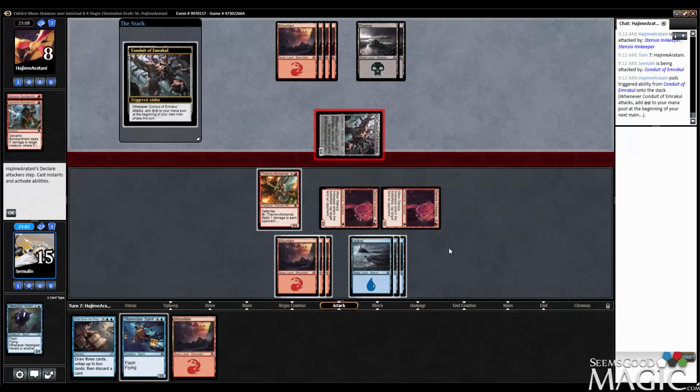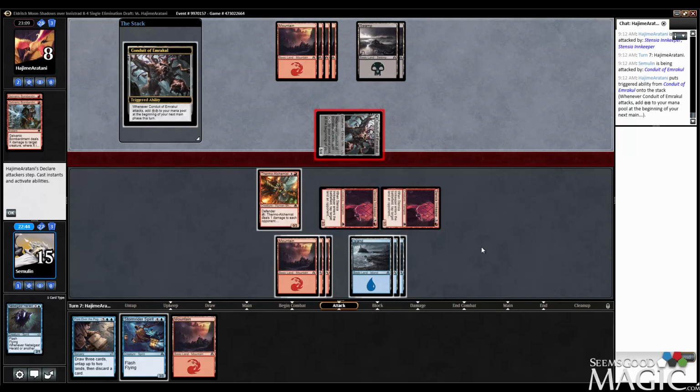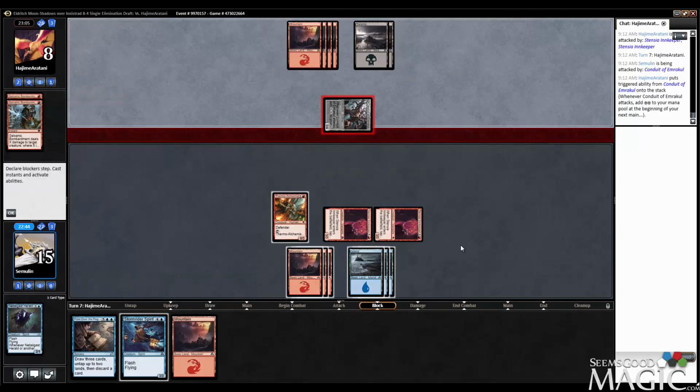Like, do I need to chump block? I don't think so. Because this guy's going to get in 2 damage next turn as well. So let's do a little bit of math here. If I take 5, I go to 10, and then he'll have 1, 2, 3, 4, 5, 6, 7. If he's got a fireball, okay, I can't see what's going to kill me here. That doesn't mean there's not something, just that I don't know what it is.